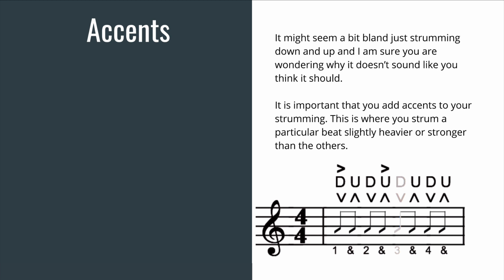In this example, we are strumming our previous pattern, down, up, rest, up, down, up. But we're going to use what are called accents. So that means on this down and this up, we're going to play a little bit heavier on the guitar. Instead of keeping them nice and even all the way through, we'll play one heavier than the other. You can use accents to make your rhythm sound even different and to also suit the music.